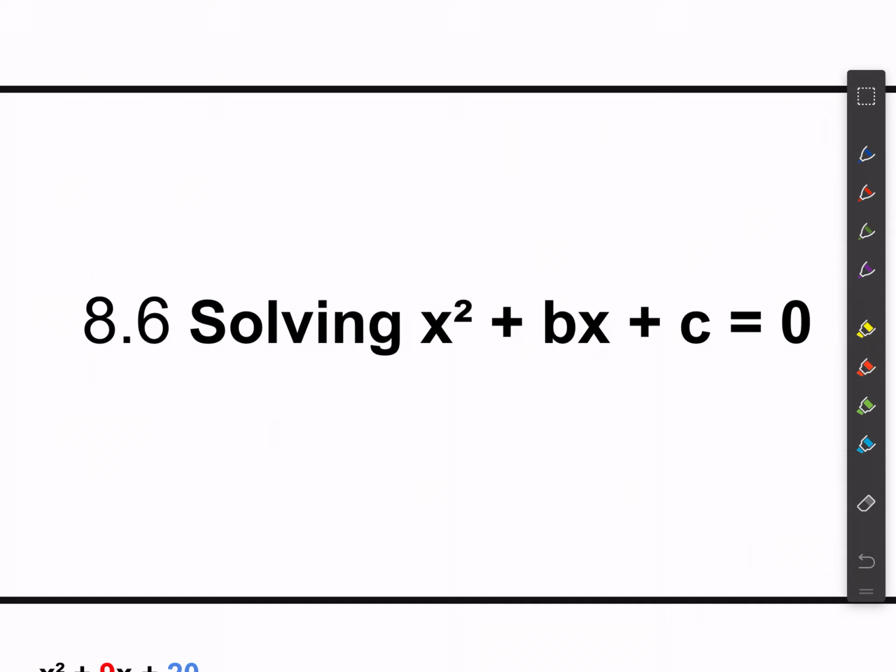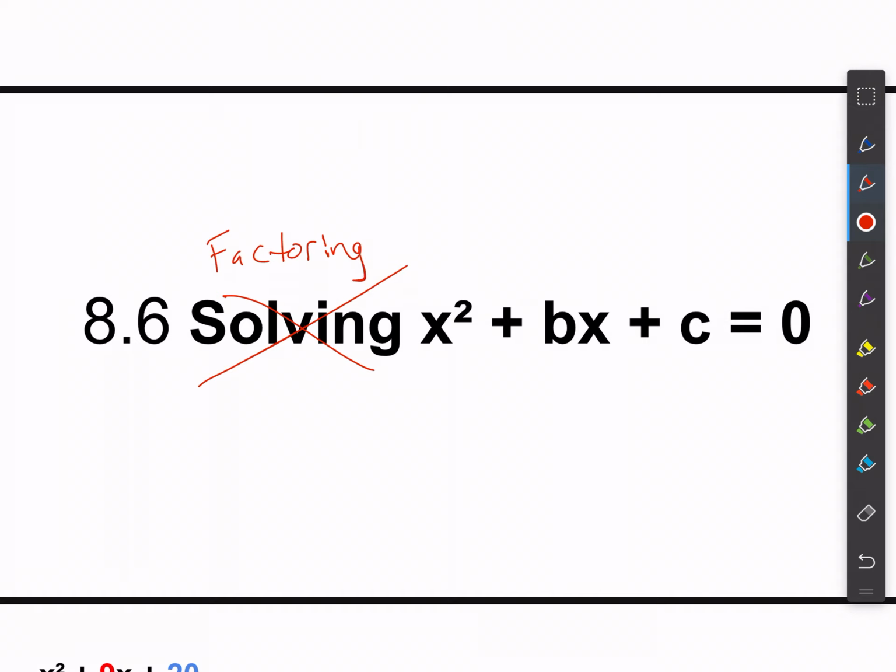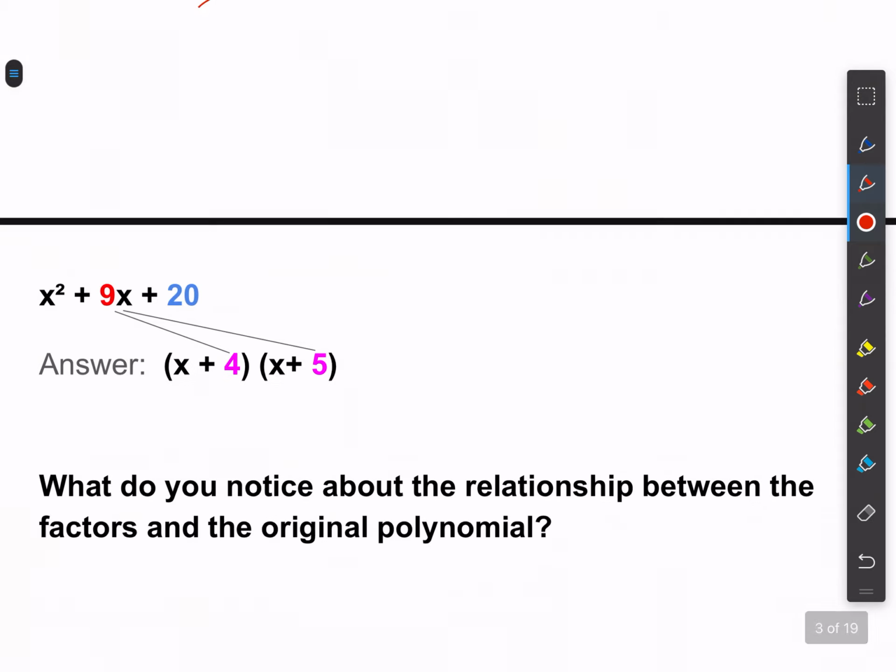The second big takeaway from Algebra 1 is being able to do this right here. In 8.6, it says solving here. We're not really solving right now. We are factoring. So I'm going to just change this a little bit. We are factoring quadratics. Okay, this is a very important skill. One of the biggest takeaways in Algebra 1, I would say one of the two big takeaways is this lesson right here. So here we go.